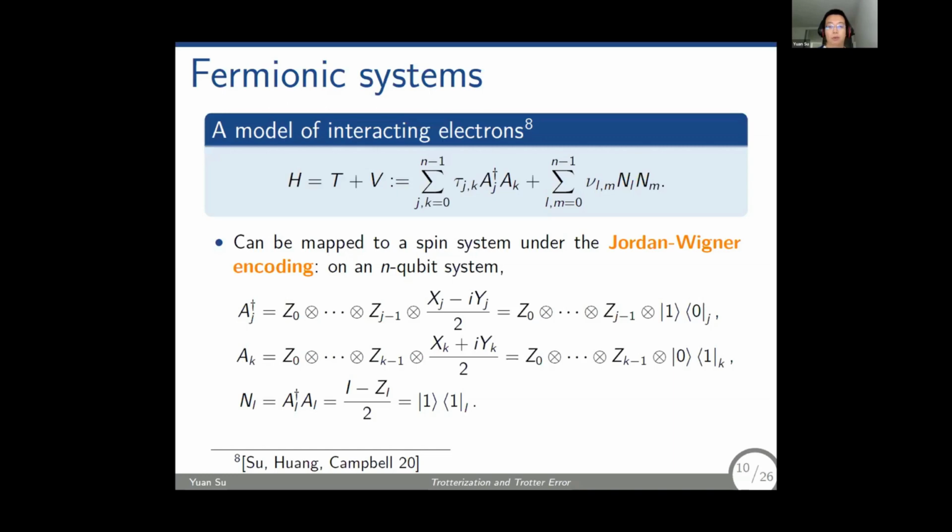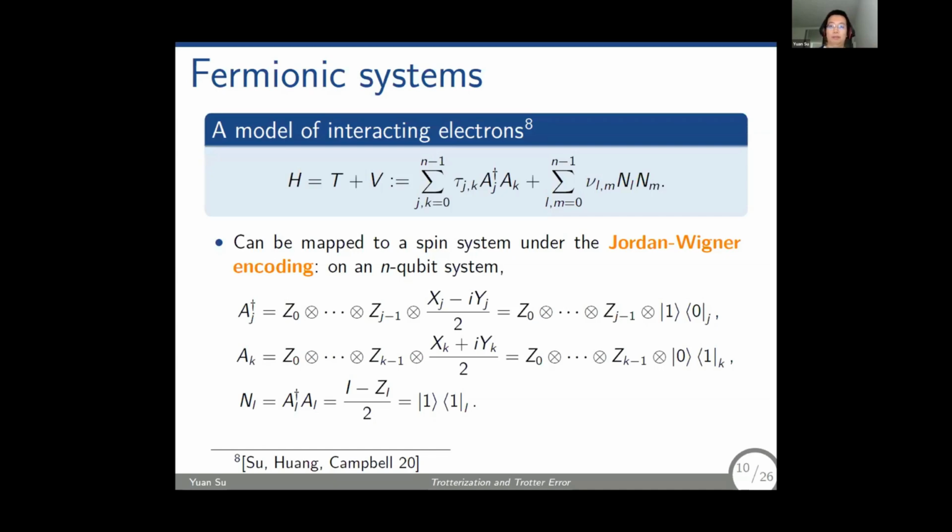So what do you do with this Hamiltonian? It turns out that for fermionic operators, you can do something called a Jordan-Wigner encoding. You can translate the fermionic operators to spin operators using this Jordan-Wigner transformation, and you get a linear combination of Pauli strings. But remember, Pauli strings are not too difficult to exponentiate. Now you can just apply the parity computation circuit, and this will give you a very simple vanilla approach to simulate fermionic systems using Trotterization.